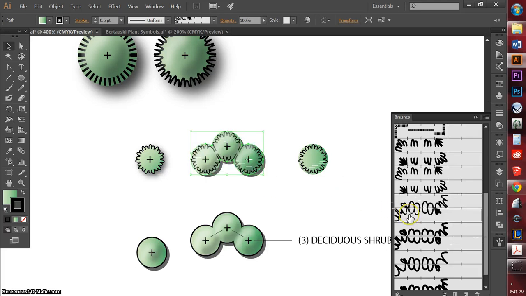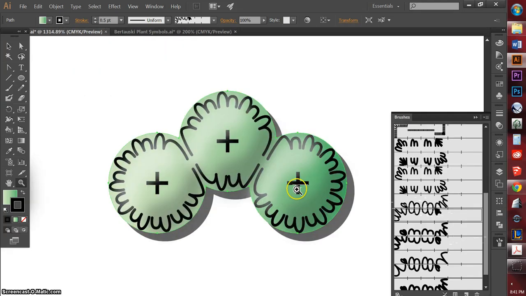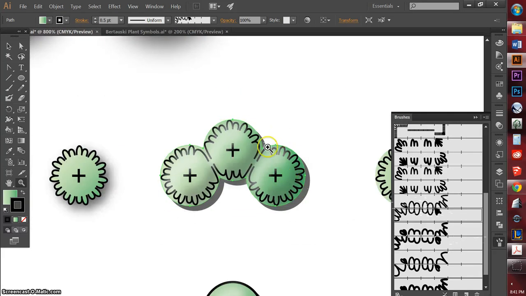But I just like having two versions of the same one just for backup. The other issue that you can bump into is just sometimes these brushes have a hard time with hard edges, and they don't really resolve the union very well. For example, here you can see that my pattern is being applied just fine until it gets to this sharp edge, and then it has this long line at the very corner, which I don't like the way that looks.